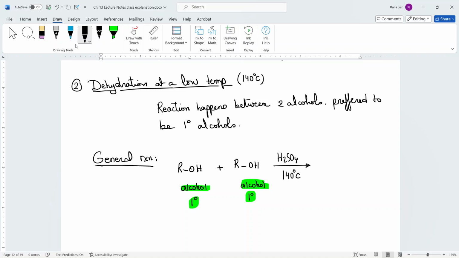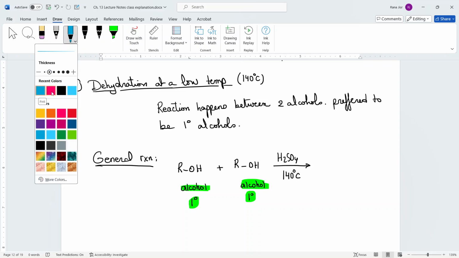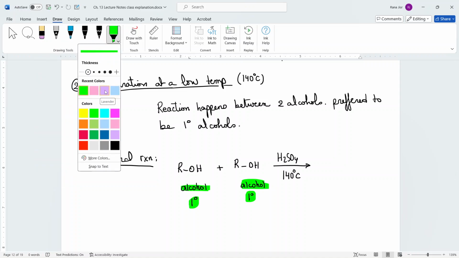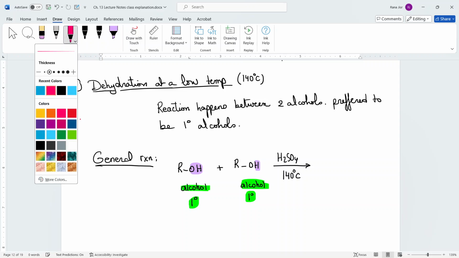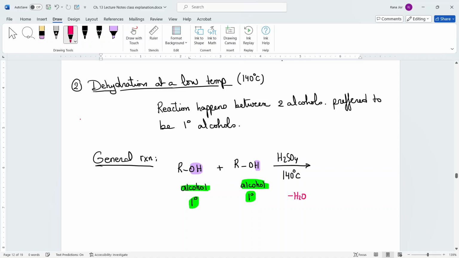So the reaction is going to proceed in this case where I am going to dehydrate two alcohol molecules. One alcohol is going to lose an OH and the other alcohol is going to lose a hydrogen. So at the end, I'm going to end up losing water. So this is why the reaction is still called dehydration, which is the loss of water. But now my product is not an alkene because of that temperature in there. It's not high enough to make an alkene, but it's high enough to lose water because it is above 100.